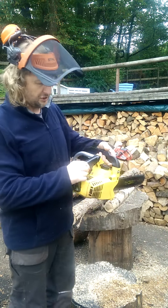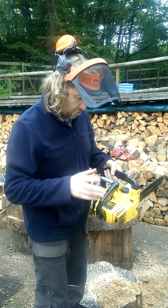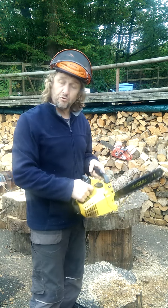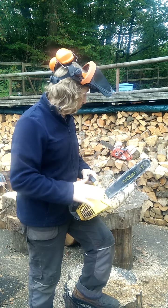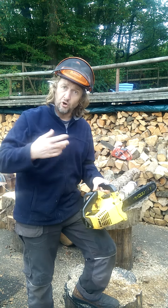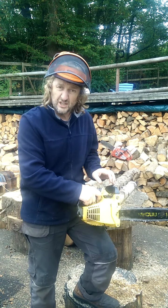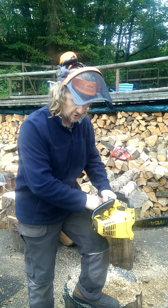Okay, let's see how she performs. Everything working — choke, kill switch, manual oiler, etc. They don't have throttle locks, which I think is an oversight on these smaller engines because it does make them trickier to start for some people, particularly when cold, as you need to give a bit of choke and hold some throttle to get the engine running. But once you've got the knack it isn't too bad.